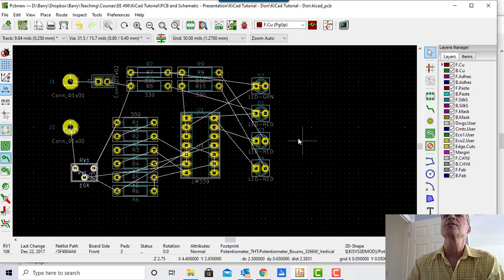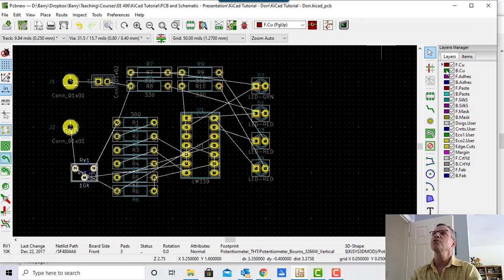A couple other things I notice. I see a lot of stuff in here. I'm seeing component values. I see all this silver stuff, and that's kind of in my way. The blue stuff, the R9, the D2, those are going to be on what we call the silk screen of the board. So I want to see those, but I don't really need to see this other stuff.